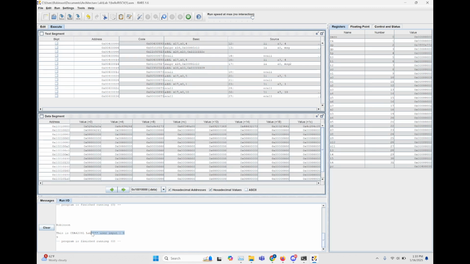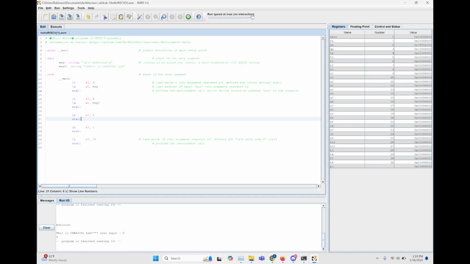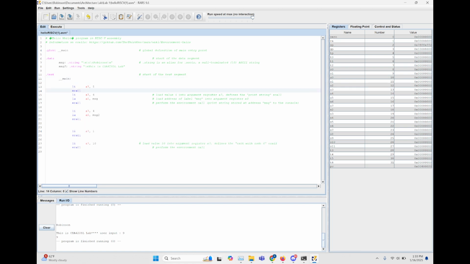So if you didn't want to have it appear here, what you could do is you could put this function at the beginning, and then you would need to use the move command to copy the value from A0 to another register, because otherwise when you run this command, it's going to copy the message string to A0 and delete whatever was in that spot.